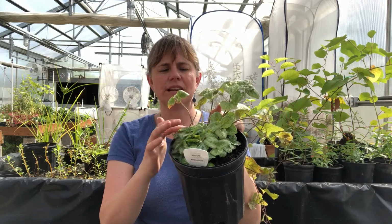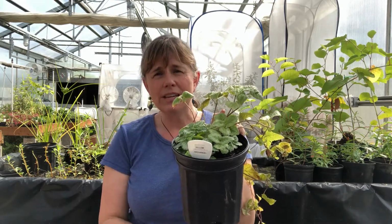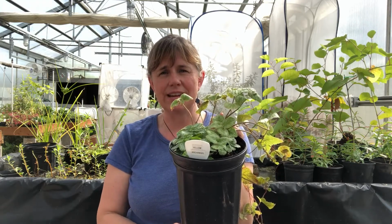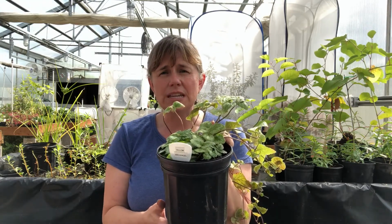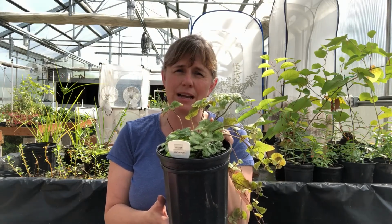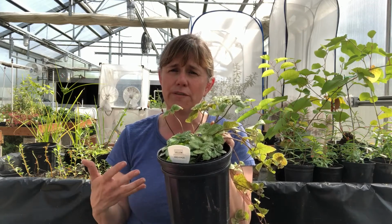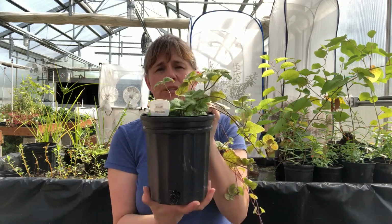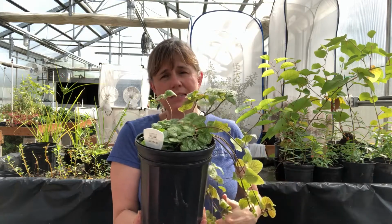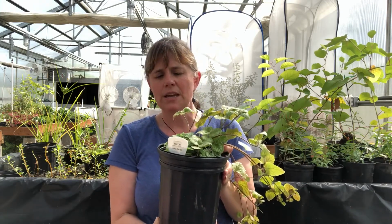Yellow archangel has this nice variegated quality which attracts people to it. Luckily now, it is quarantined from sale in the state of Oregon. So if you do see that a nursery is selling it, it's often because it was maybe labeled with an older name and it didn't get through the filters that most nurseries have from preventing having noxious weeds that are quarantined on their list. But if you happen to see it for sale, please call ODA's Noxious Weed Program and we'll make sure to get in contact with them so that they'll stop selling it.